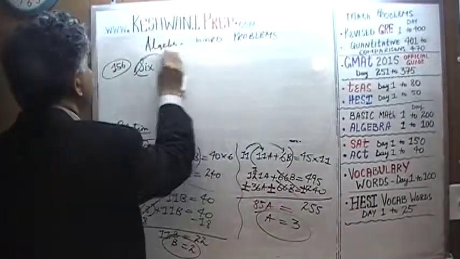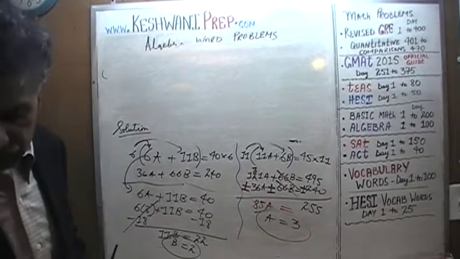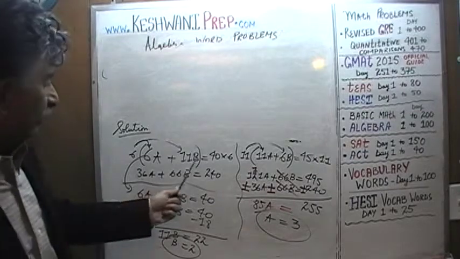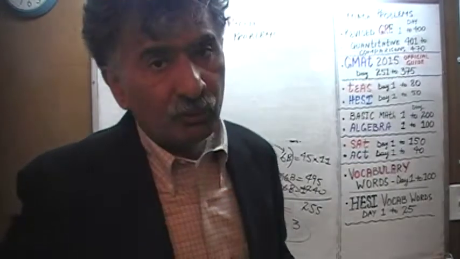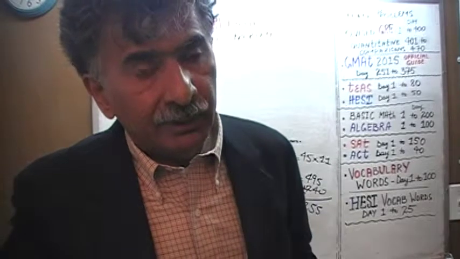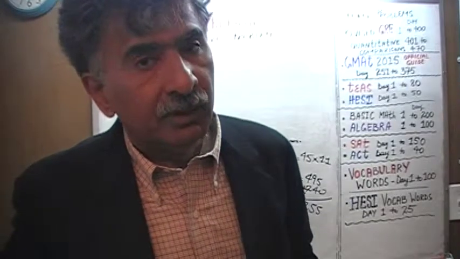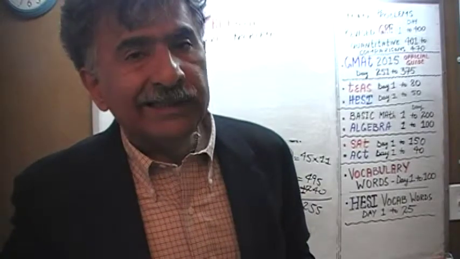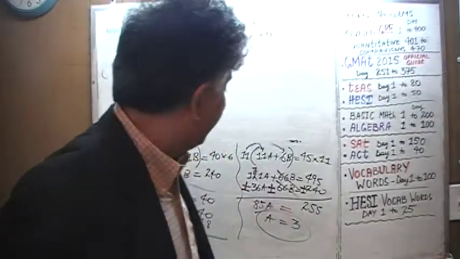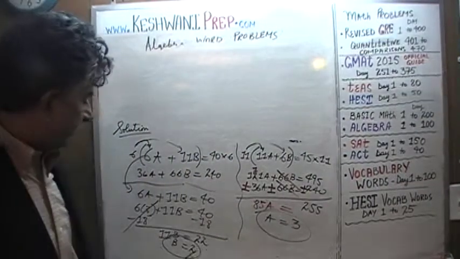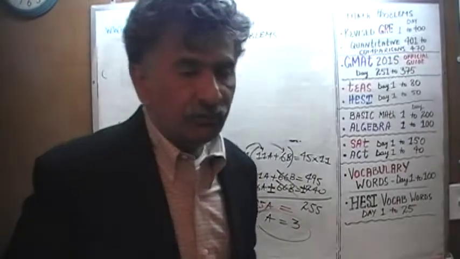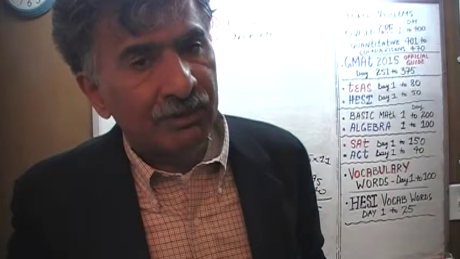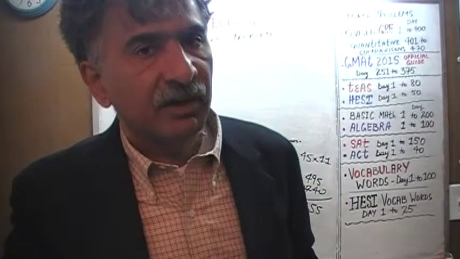These are called simultaneous equations. Now, do you know why they're called simultaneous equations? These two equations are called simultaneous equations because whatever value we claim for A and whatever value we claim B equals, those values must satisfy both equations at the same time. A we are claiming is 3 and B we are claiming is 2, those values of A and B must work for both equations simultaneously, and therefore they are called simultaneous equations.